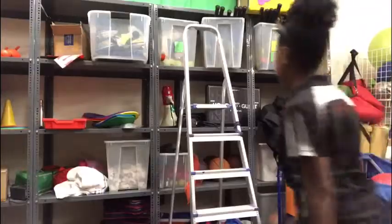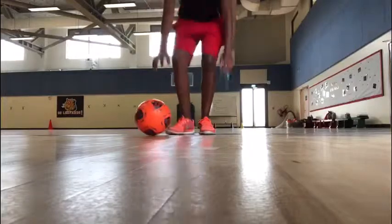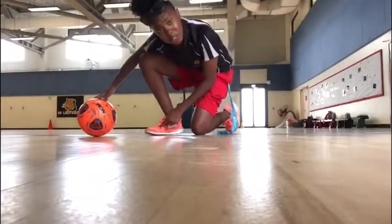How many bases are there in kickball? What is one way to get somebody out in a game of kickball? In soccer, is it best to use the inside of your foot or your toe?